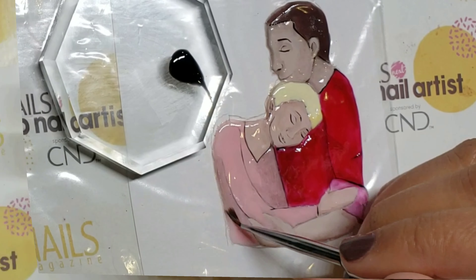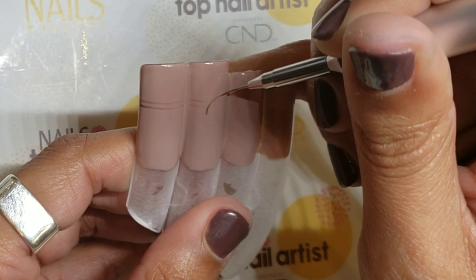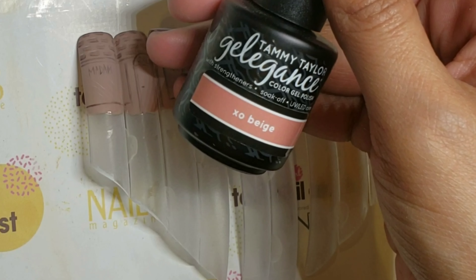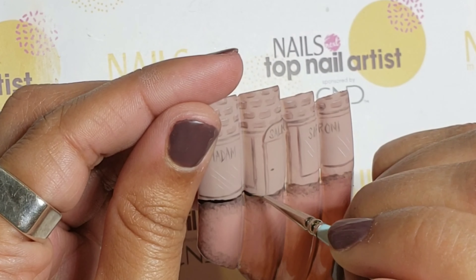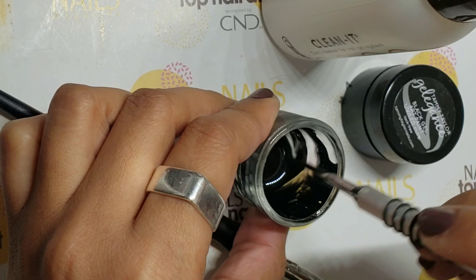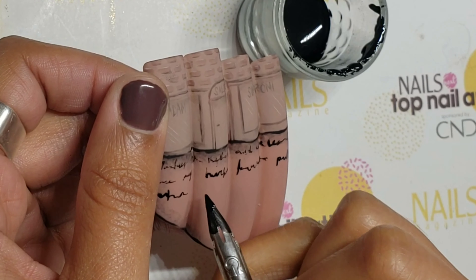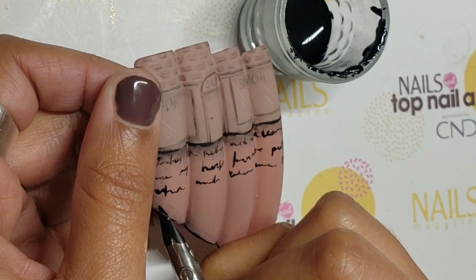I wanted the top portion of my nail tips to look like vintage book illustrations, so I coated them with Fawn Beige and added the shop and salon using iced coffee. Add shadows and lettering using Feroche Black. Paint the bottom portion of the nails with XO Beige and distress the edges with Feroche Black. To create an ink thin enough for my calligraphy pen, I mixed black gel paint with the clean-it solution. It was a little too cold in my house, so I ended up microwaving it on a low setting until it was no longer sticking to the glass. After allowing it to settle back to room temperature, it wrote fairly smoothly.